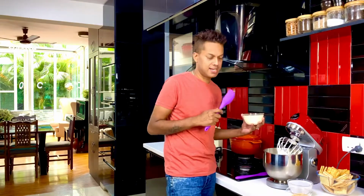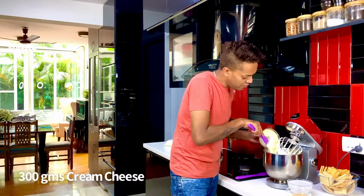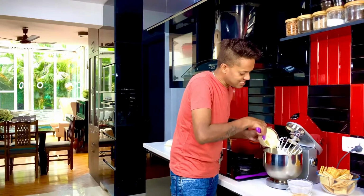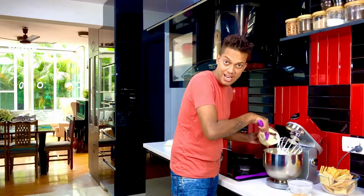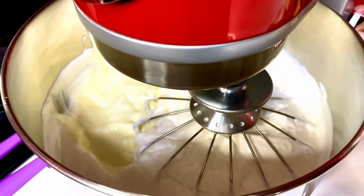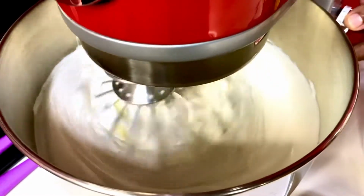So while that's done, in goes now 300 grams of cream cheese that I lightly emulsify just so that it's smooth. I'm just going to pour that in, and we're going to blend both of it perfectly well together. Start slow and increase the momentum as it emulsifies.